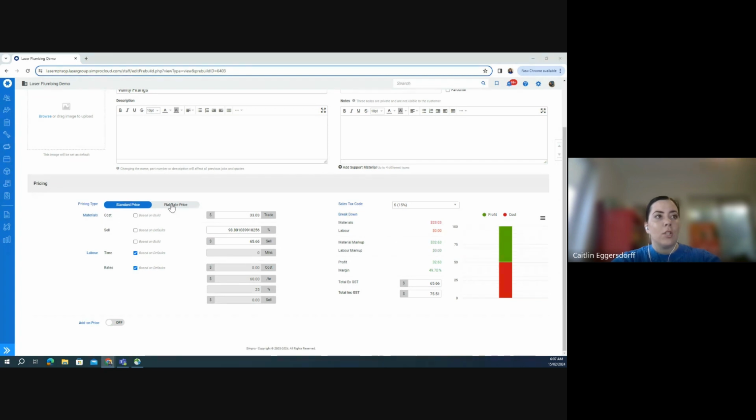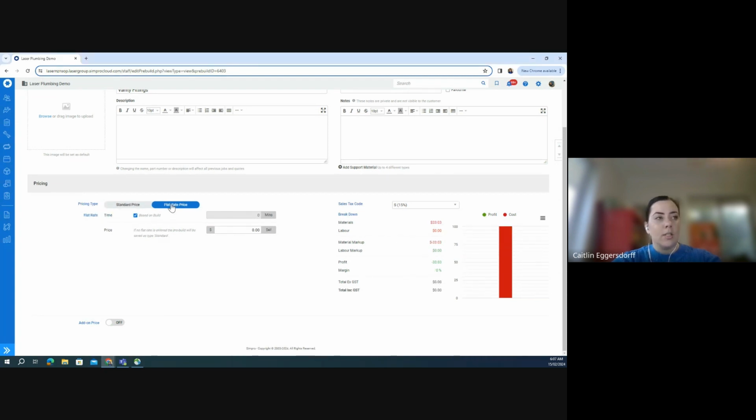If I change this to a flat rate price pre-build, all of those options disappear and we just have a flat sell rate across the board, and we can put time on it as well if we do think it's going to take us X time to complete that or finish that service.